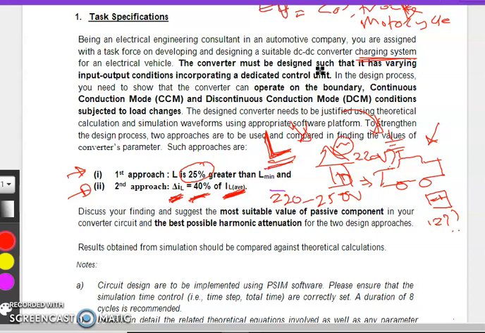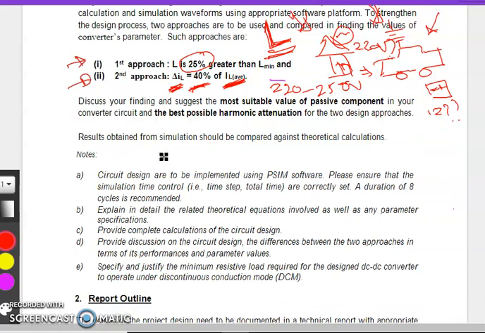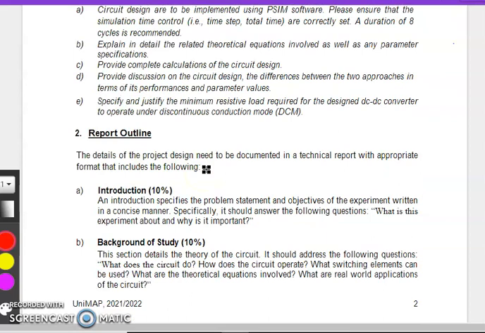You have to apply both and compare these two theoretical approaches, but you have to end up with only one setting. Is the first or the second approach the best for your design? You have to discuss theoretically or by simulation using these two approaches, but at last you have to select which one is your final design approach.